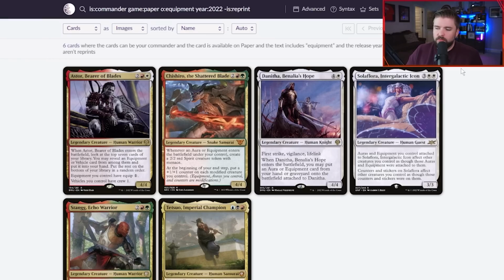So we found the commander that we want to play, but now we want to find some equipments or maybe even some auras that provide ward as a keyword. Ward has been a fantastic new ability added to the game in recent years, and obviously we're already building an equipment deck, but we're so excited about ward we can find it on auras as well.